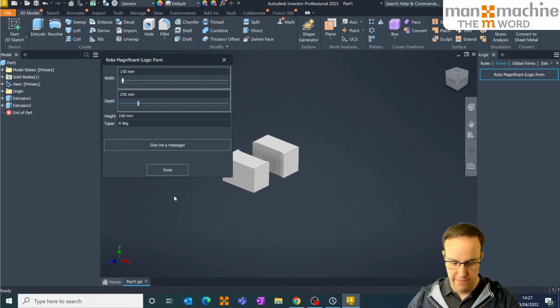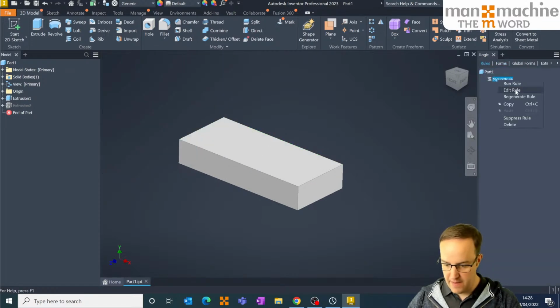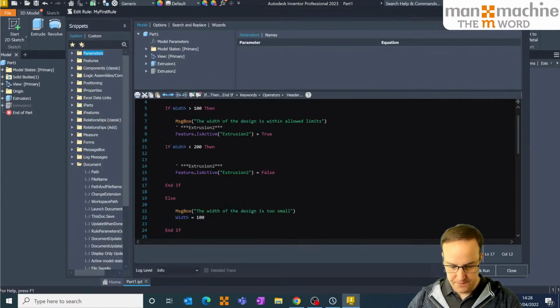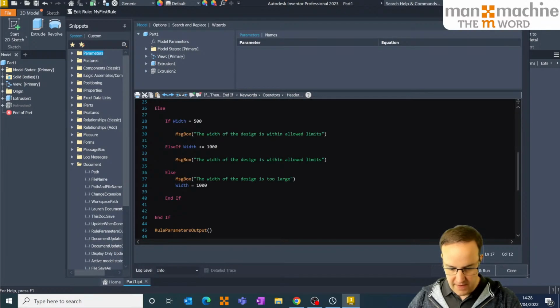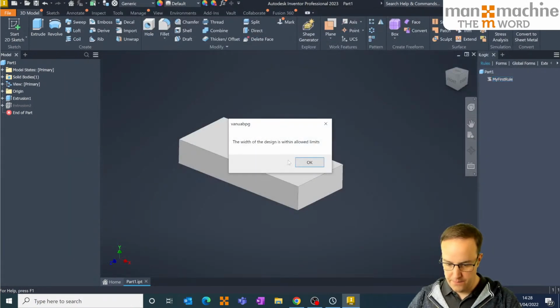So we'll go down to 150, which is allowed. It will turn the slot off. If we go back above, it should turn the slot back on, apart from I've missed that bit because it's down the bottom. Apologies. If it equals 500, if it's less than 1,000, it needs to turn that on. There we go. Save, close, run.